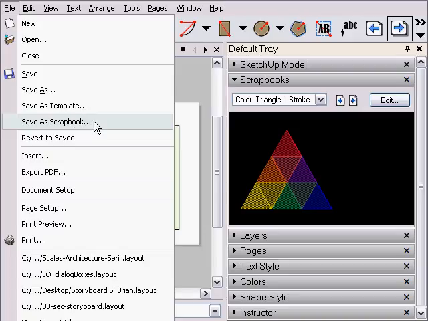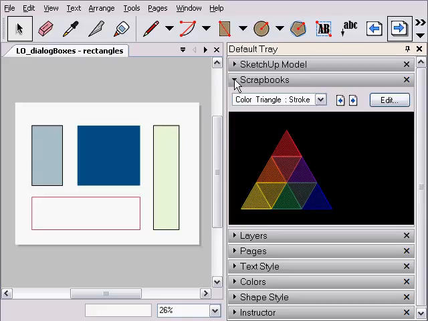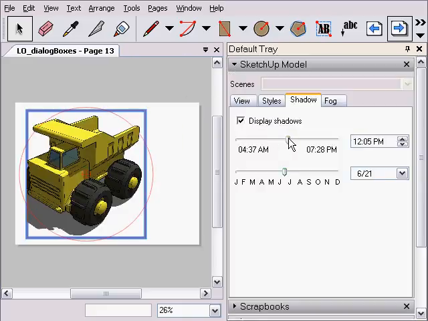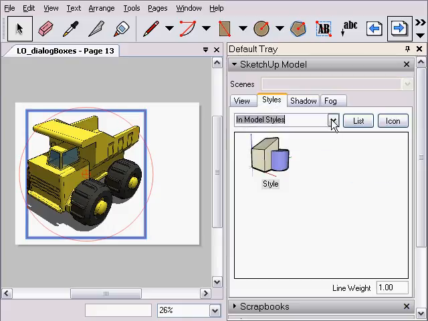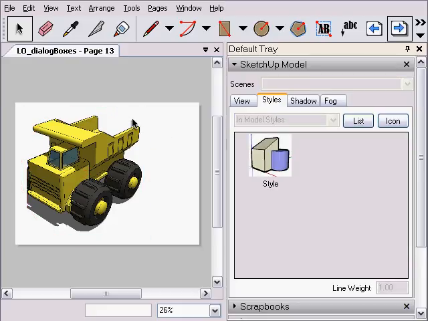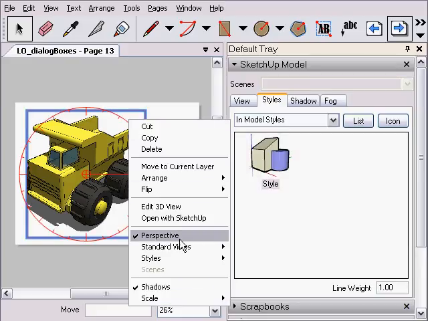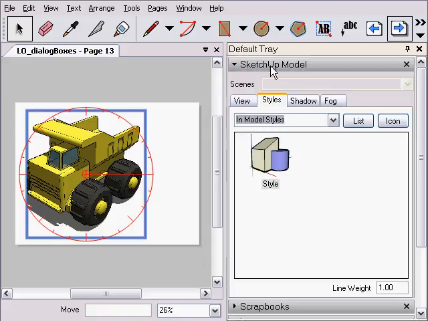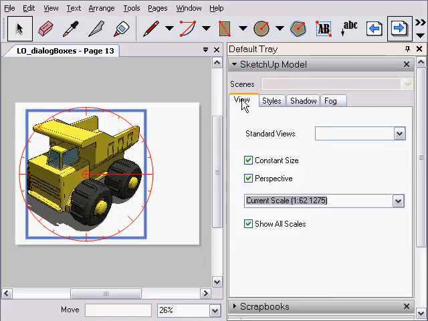The last dialog box to address is specifically tied to the SketchUp models you bring into Layout. You will find here many of the same settings you know from SketchUp, including shadow adjustments, styles, and if you have saved scenes in SketchUp, they can be found here. Please note that not all of your settings for your SketchUp models are found here. Some are found by right or context clicking on your SketchUp model. But the SketchUp Model dialog box is the best way to affect the display of your model and make sure it looks just right.